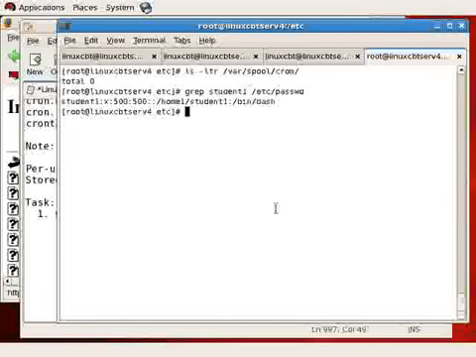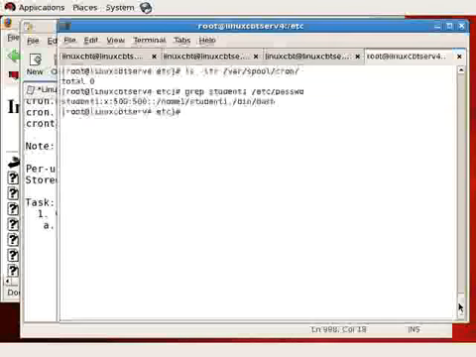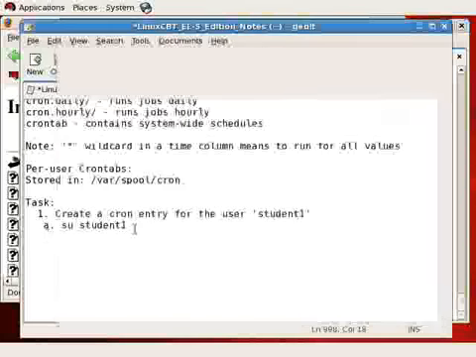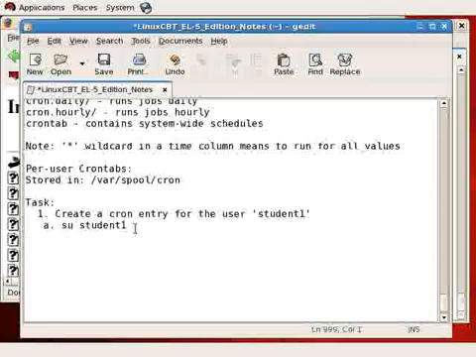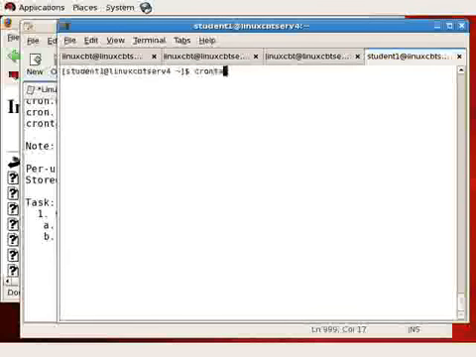So first and foremost, we'll su in as the user. Once in as student1, we'll execute crontab -e to edit our crontab entry, which will be blank initially. So crontab -e. This will launch the default editor, which generally is vi.